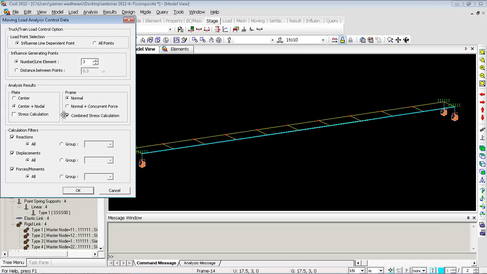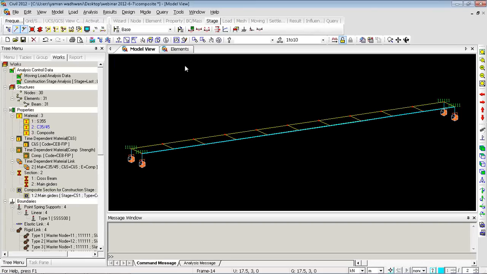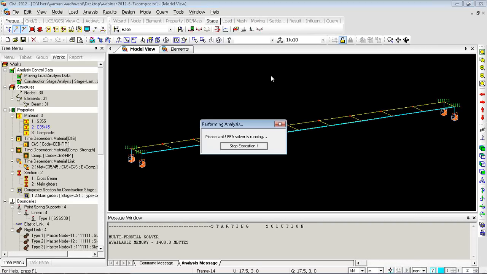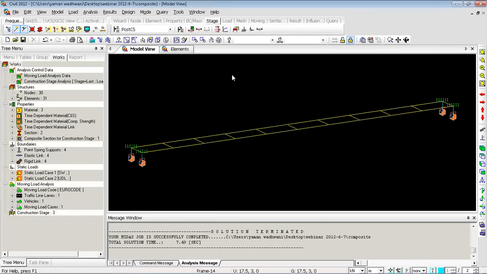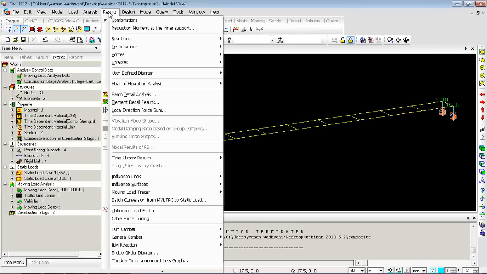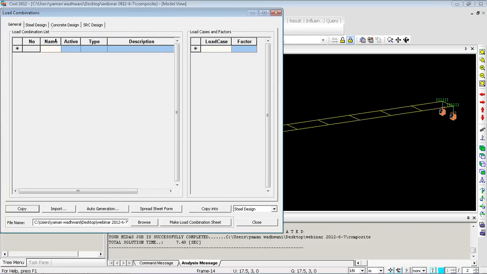Here I can click OK, and now I can run the analysis by clicking on this button or pressing F5. So this analysis is completed, and after doing the analysis, you can combine the results.